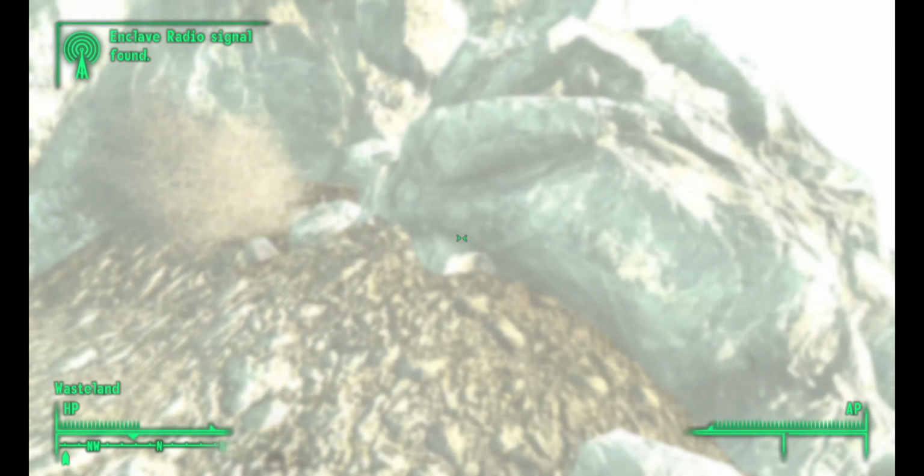Let the challenge begin. A little bit west of Vault 101, you find this barn. This really beaten down barn, and on the top of it, you get a hunting rifle.